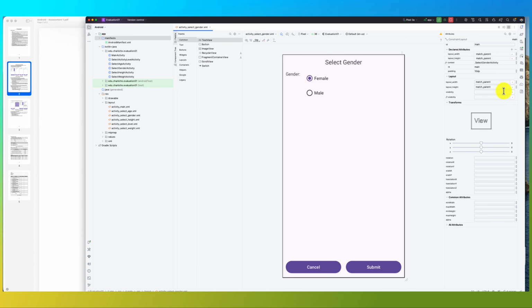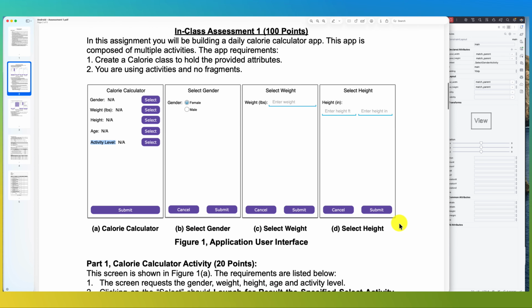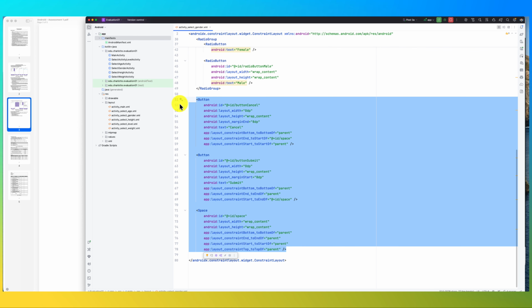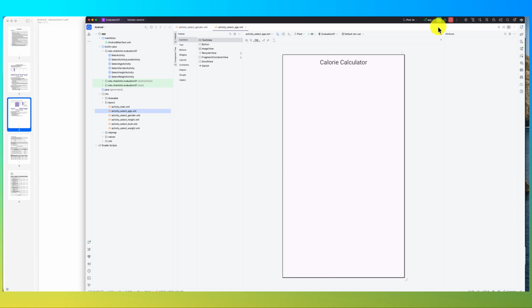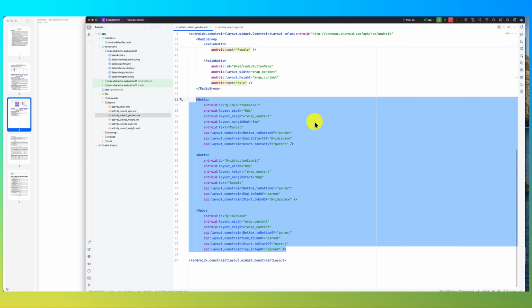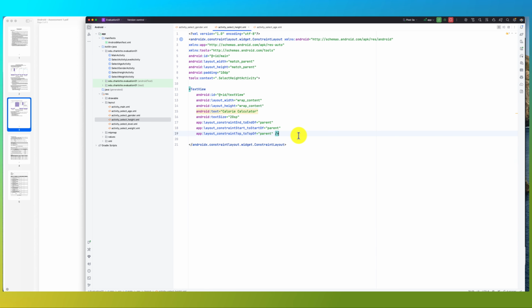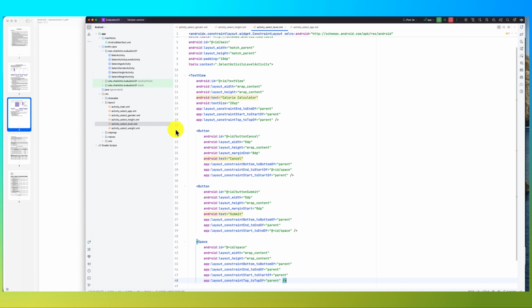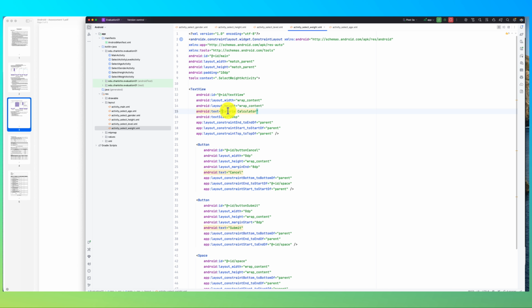So here we are. Now, what I can do is I can copy submit, and because you could see the submit and cancel are everywhere in the screen, I can add them. So I can go back to the layout here, and I have the space and the submit and cancel, copy them, and then I'm going to add them into the other ones, just because I know this is something that I will need. Here's one. We have the gender one already. We have the height. And then we have the level. And we have the weight. I can even change them here. So basically this is select weight.